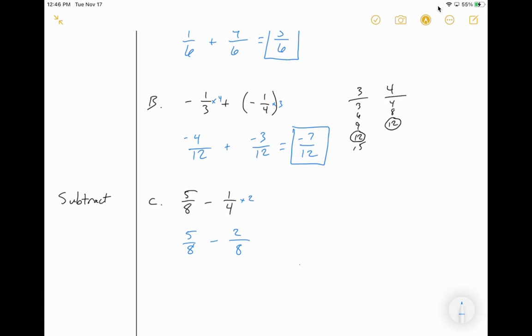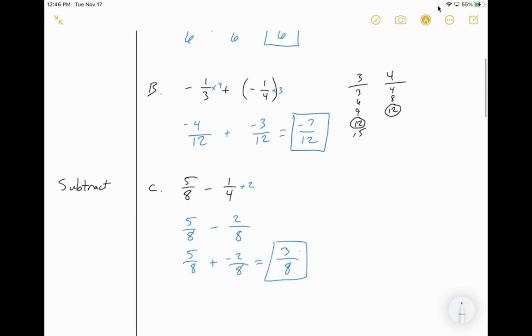So now let's do keep switch change. So 5 over 8 plus a negative 2 over 8. And that gives me 3 over 8. So notice I didn't have to do any of that simplifying, right? All I had to do was, if I already use my least common denominator, then it's already going to be simplified for the most part. Okay, sometimes you might still have to simplify, but for the most part, it'll be pretty good. Okay. Yes, you also could have just subtracted 5 minus 2.